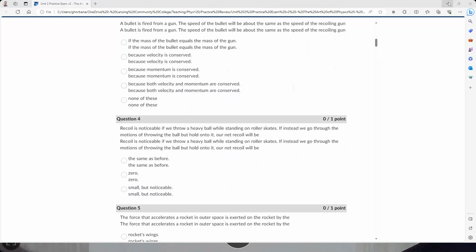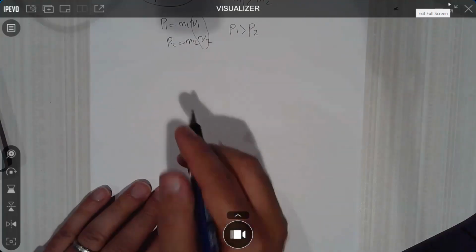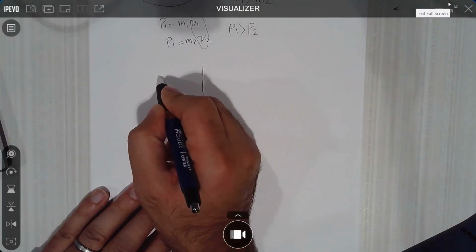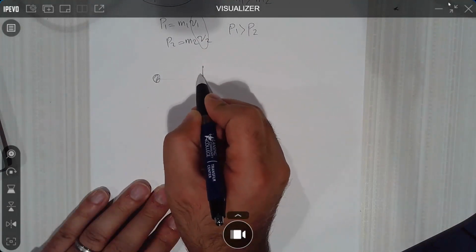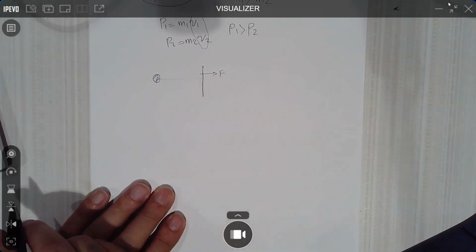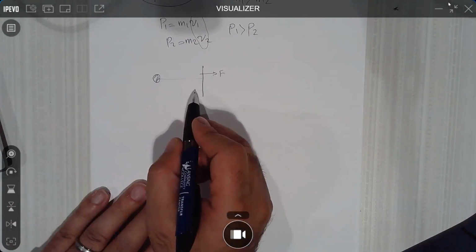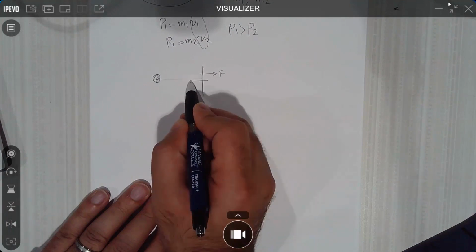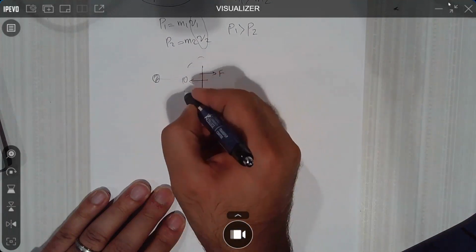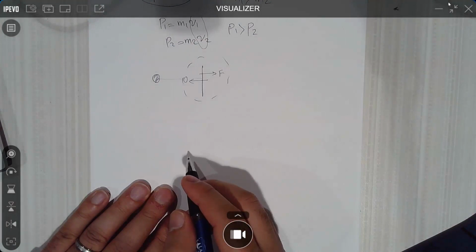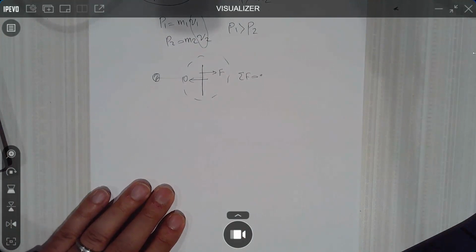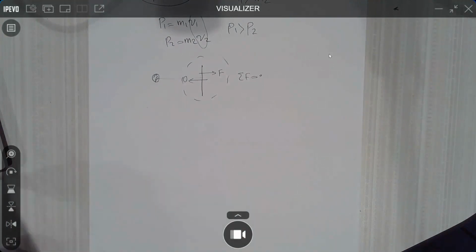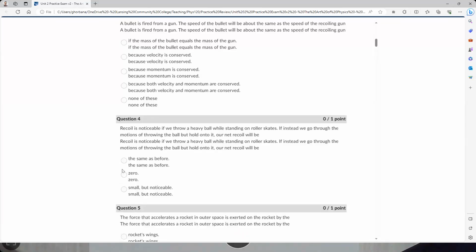Let me just explain here. When you have, let's say, this is a ball, yes? The ball comes and reaches the wall, exerting force on the wall, and then the wall exerts exactly the same force on the ball, yes? Okay, what would be the net force here? 0. So the net force will be 0. That's why in this problem, the answer will be 0.